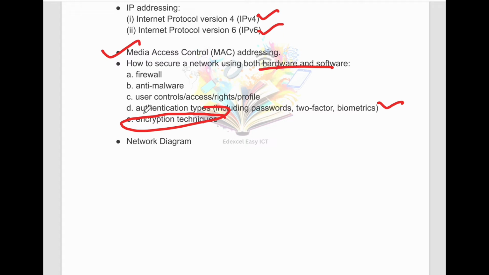So if a hacker tries to hack that particular file, they won't be able to understand it, and it can only be accessed when it passes to the receiver. The receiver has the decryption key. So when the receiver opens the file, the decryption key will decrypt the data and the receiver can view what is the data inside the file.